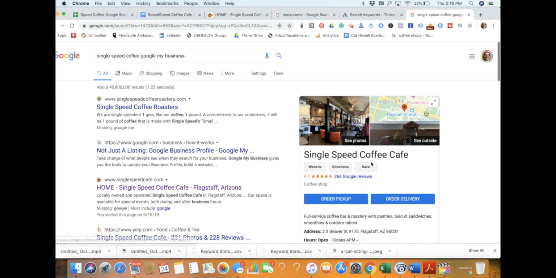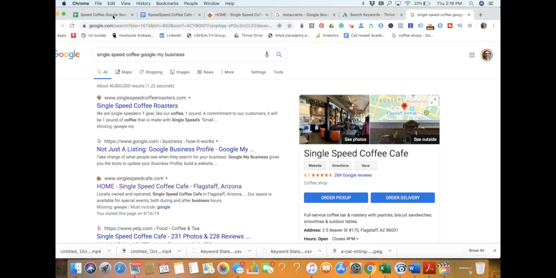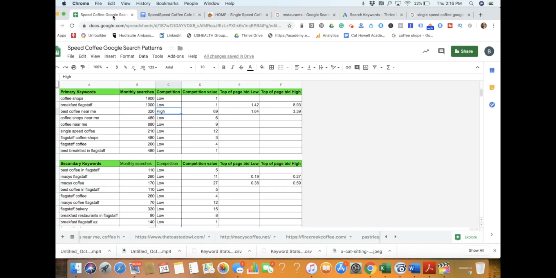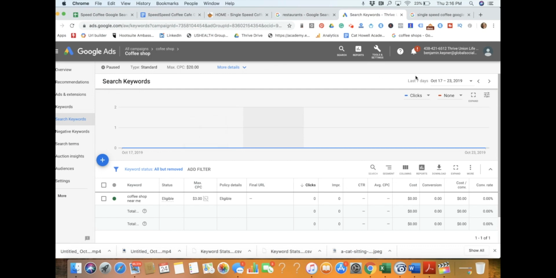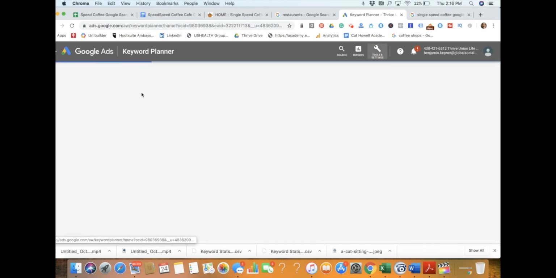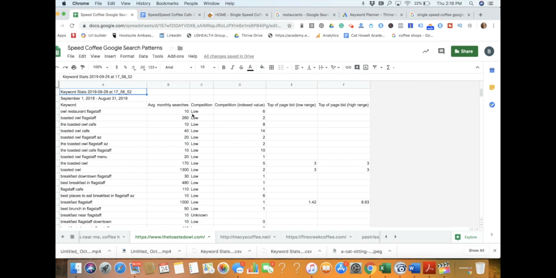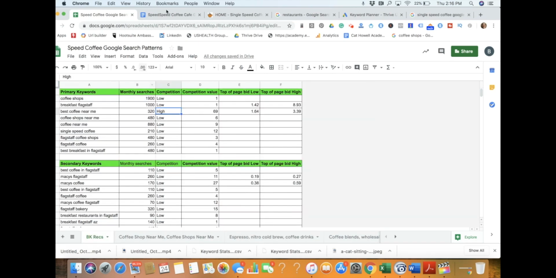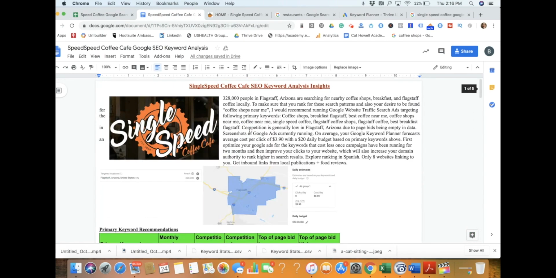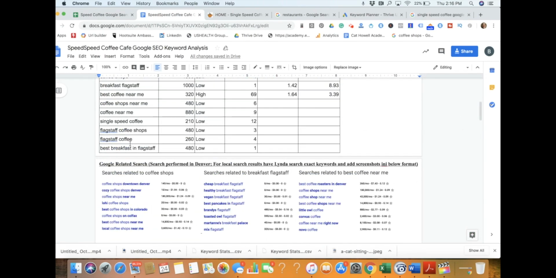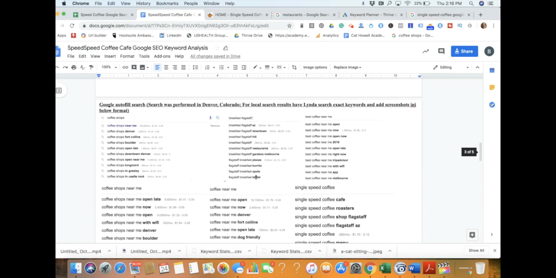And now I've got really good things on this analysis on how I can use the Google Keyword Planner, right? Which was again in the tools and settings and Keyword Planner, plugging in the different keywords and getting the volumes and forecasts, going into my spreadsheet, building out tabs, analyzing the monthly searches with the competition, seeing what the low page is going to be from the high page, eventually developing those primary keywords, putting them into this nice document, and then kind of filling it in with, all right, what other related things are coming up?